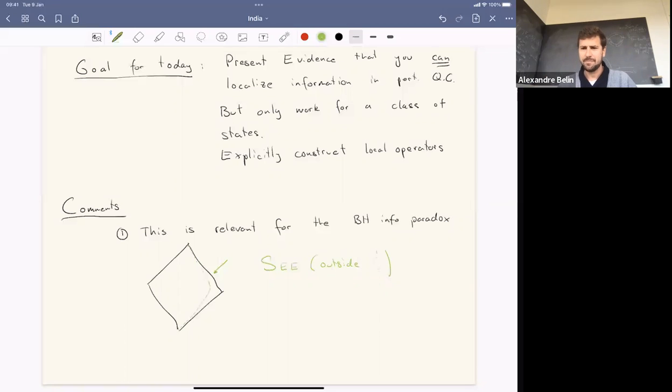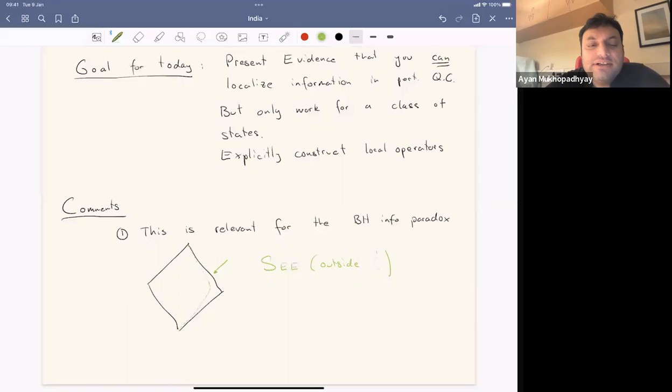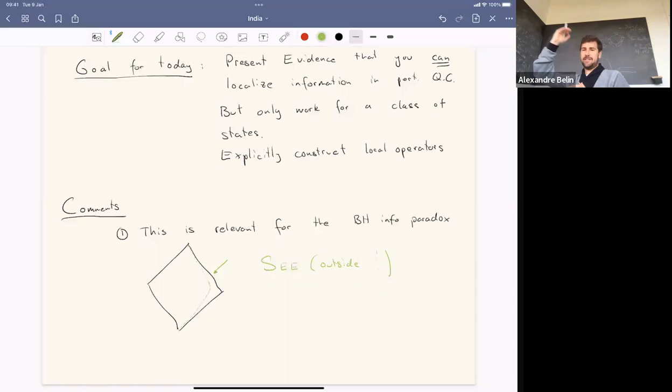Yes, Subrat. Alex, can I ask something? Yes. Here we know that non-perturbative effects actually play a big role in the derivation of the islands. I think that's a next layer: once you've defined a quantity that you think makes sense, you ask whether or not non-perturbative effects change the answer to it. But even before asking about the contribution of islands, you have to start by defining the quantity. And if you cannot localize information even in perturbation theory, you will not even be able to define the quantity that you're trying to calculate in the first place. It will just not make sense.